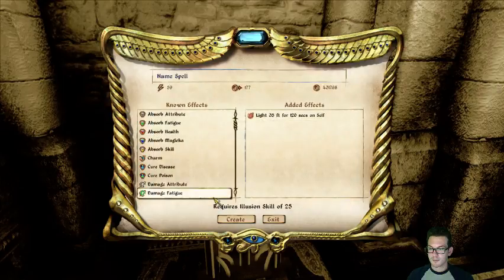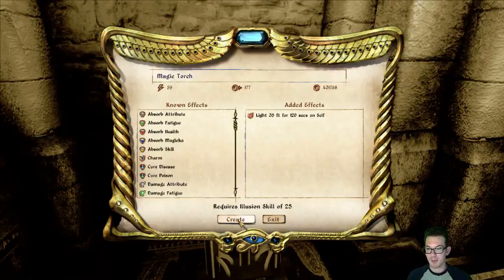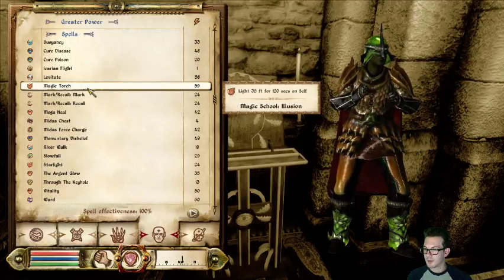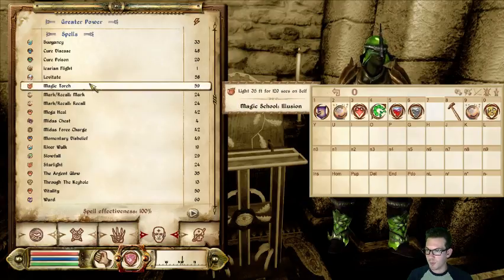Okay, so let's try that. Magic torch. Because we're an orc, we don't use fancy naming conventions really. Alright, so we got magic torch. Now let's bring up our, what is it, 7? So this is, I think, starlight. So we're gonna remove starlight and we'll replace it with magic torch, which will last a lot longer.